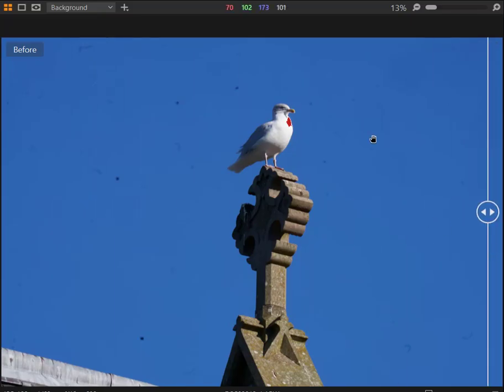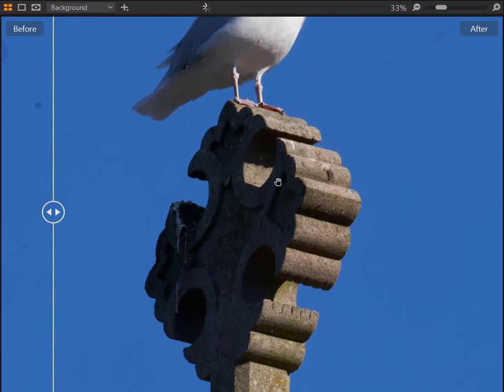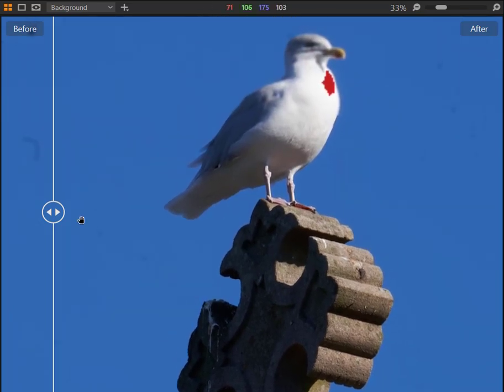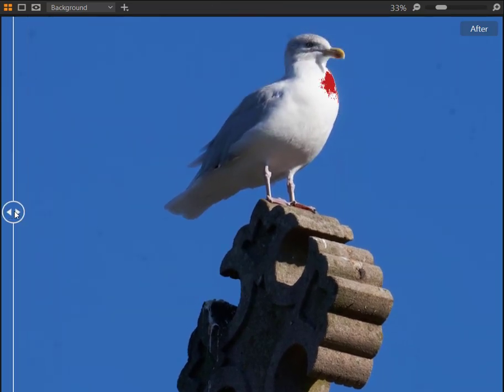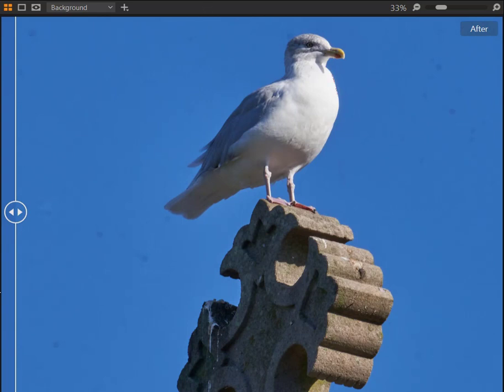Before I go on now, I wanted to share something. See these black dots? These are dust spots. These are the pain of any photogrammetrist's life because they create havoc with the algorithms and when you come to stitching. I've just used a heal tool on here to get rid of them. But you can see some of the challenges we've got on a sunny day. You've got the brightly lit area, then the dark shadow behind. The red area you see on our seagull friend there was an area of clipped area with no data. But I've tweaked that a little bit and then recovered some of the shadows on the backside.